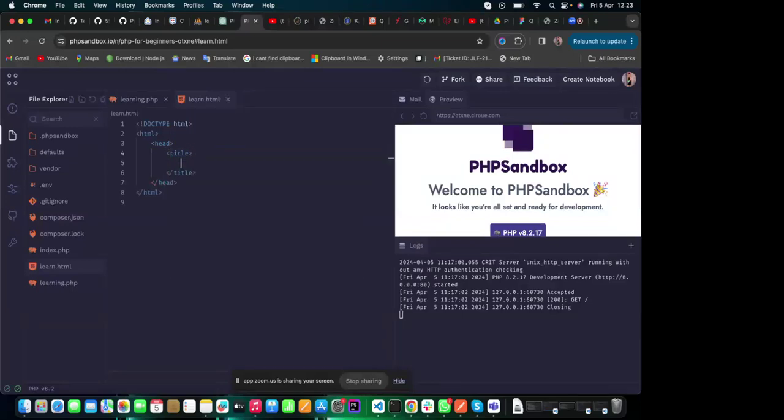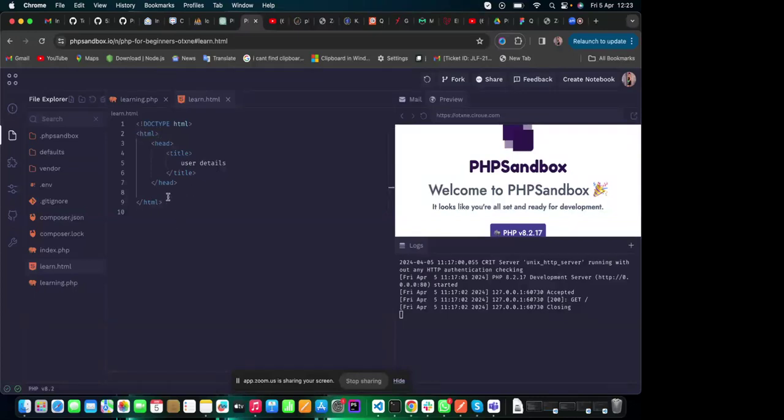Inside the title, you can give it the name you want. What do you want to be the title of this file? Let's say user details, right? User details. After the title, what is the next thing I want to put inside the head? For now, nothing else. Remember that everything must be within this html tag. That is the HTML structure for you.